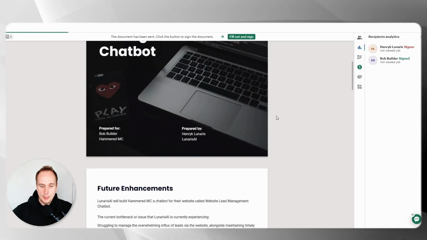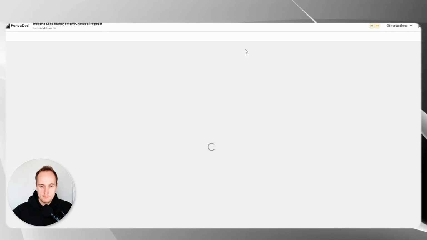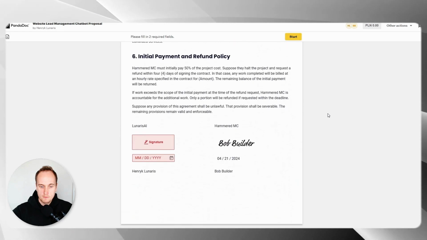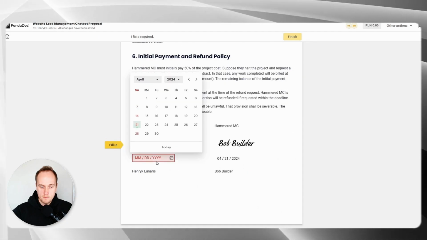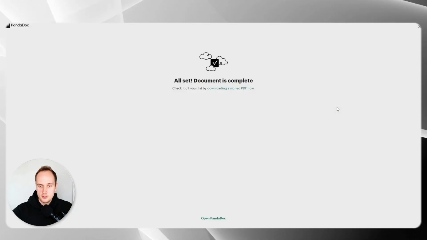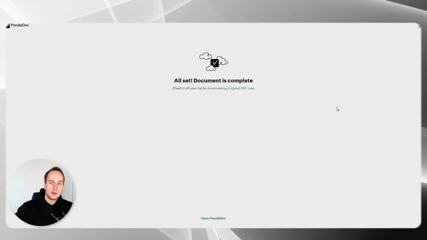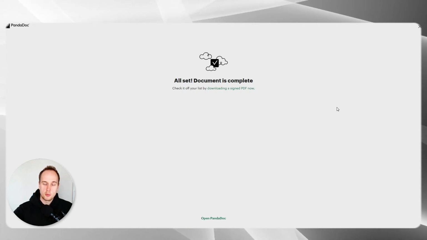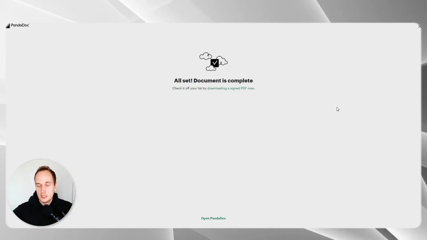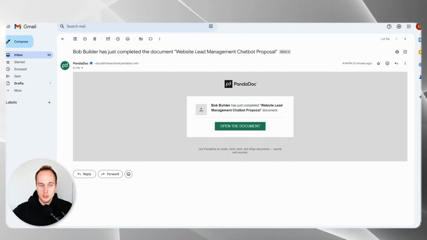So I open the same document, go back and sign that on my end. Finish. The better way to do that would be to get it sent to your client. So you would pre-sign it, and then once the client signs it, he can straight away pay for the thing.